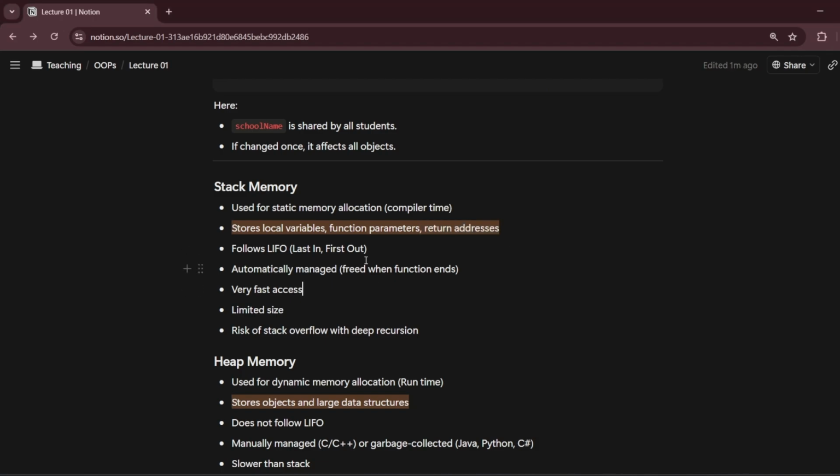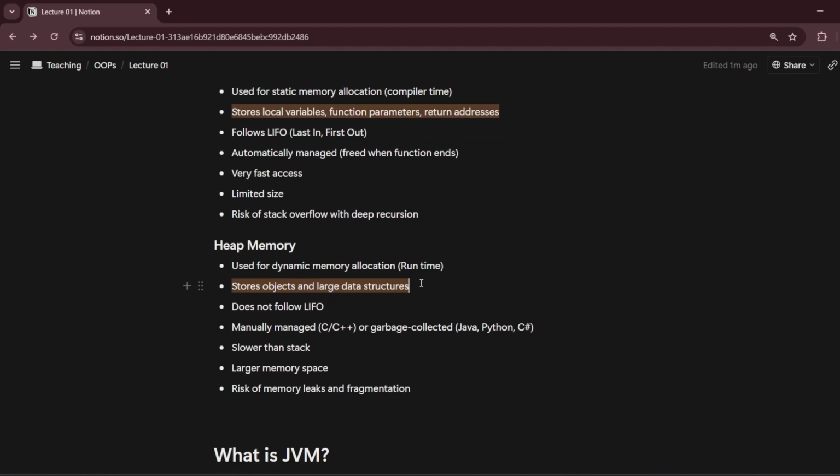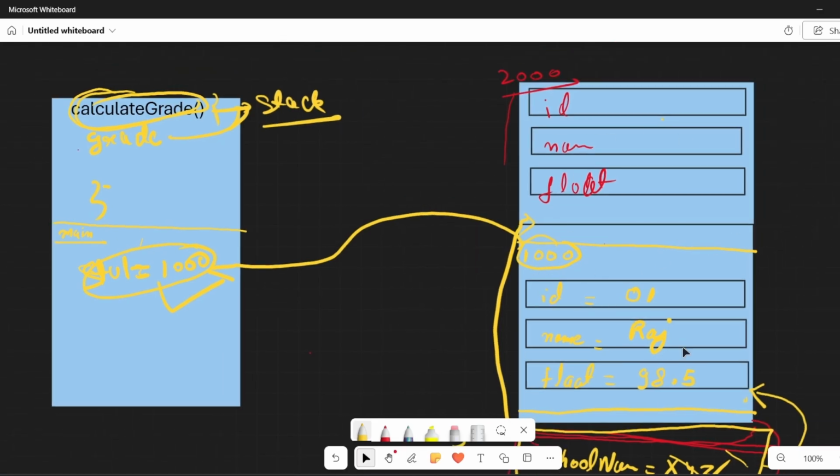Now you will understand these points also as I proceed in the lecture. Now I'll explain heap memory. Heap memory stores the objects and large data structures. So here you can see these objects are stored in the heap area only.